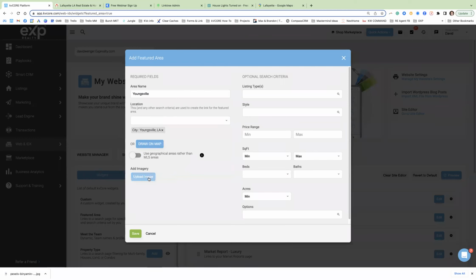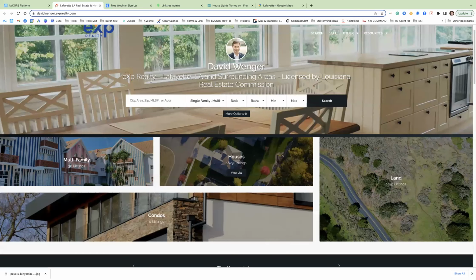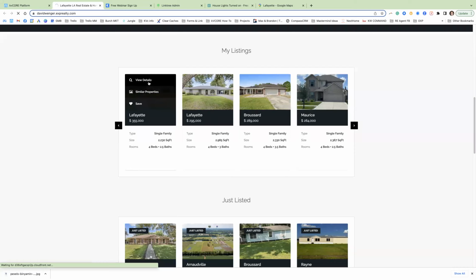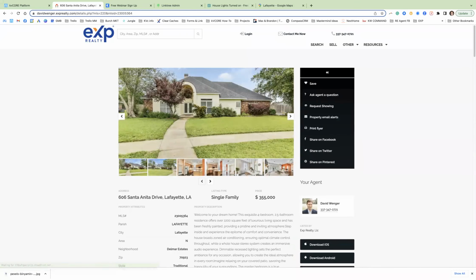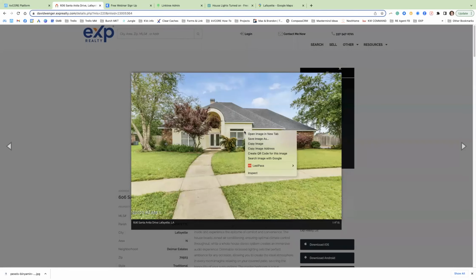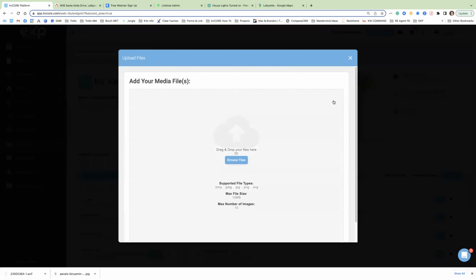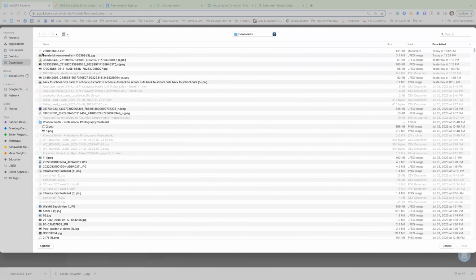Okay. And I need to upload an image. I'm just going to do this so you guys can kind of see the layout. If you really do get your own picture, make sure you have the rights to use your picture. But let's say this is a Youngsville home. I'm going to take that. Upload my image. Rinse and repeat kind of right here.